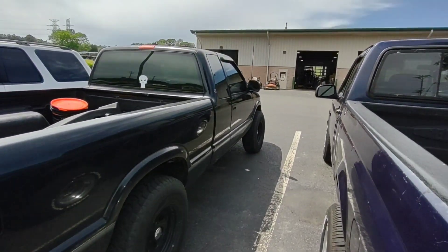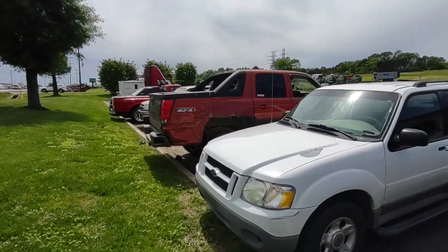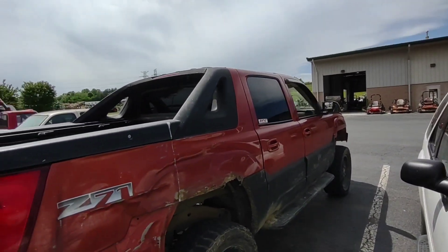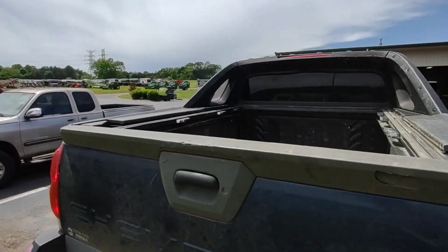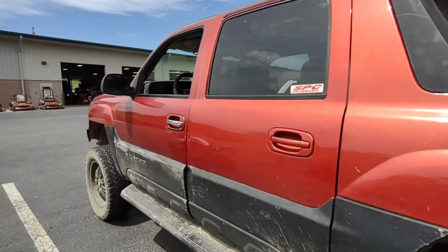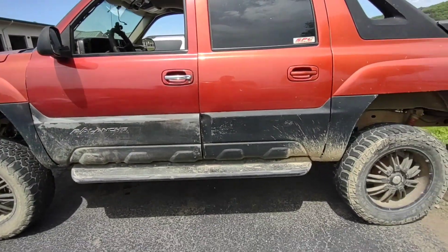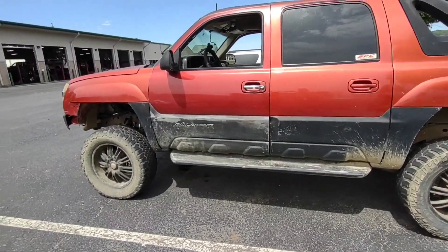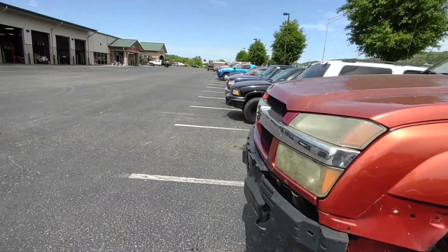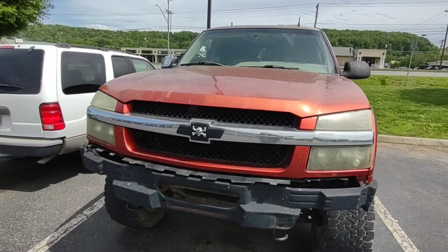It's a pretty cool truck. And I thought I'd look at this little Z71 here. I think this one belongs to one of the mechanics — it might look rough but I guarantee it runs great. Just passing away the time, thought y'all might be entertained by looking at some of the vehicles here.